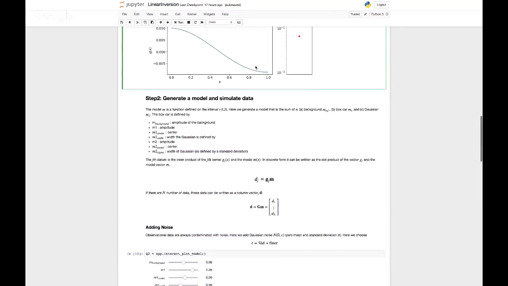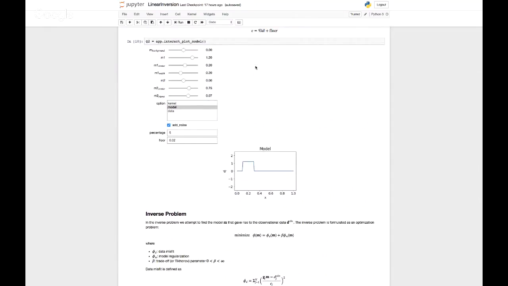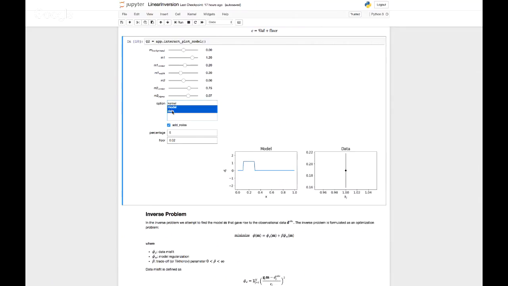Okay, so now we've got, so here, like a command and data. Right. So by default it shows the error bars, but you could kind of just click, then just apply. Okay.